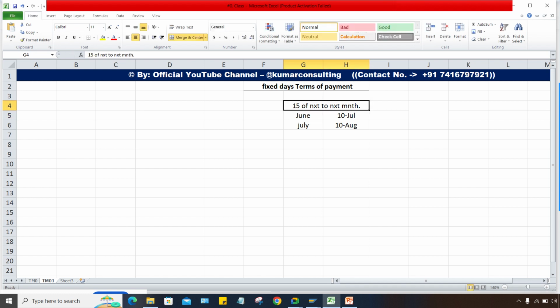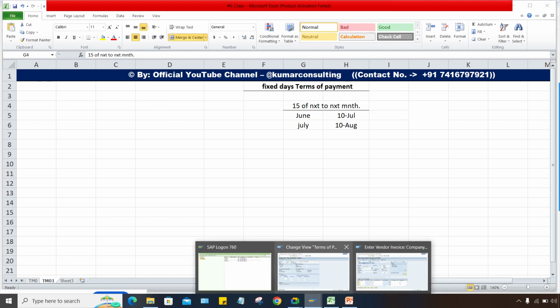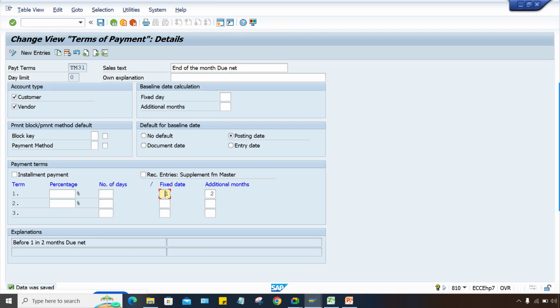So if any invoice is posted in July, any date, it will be due on 15th of September, right? So now here the fixed date will be 15th of September.